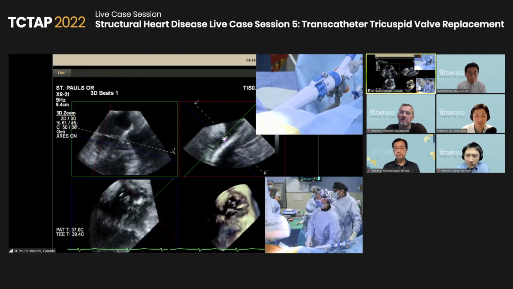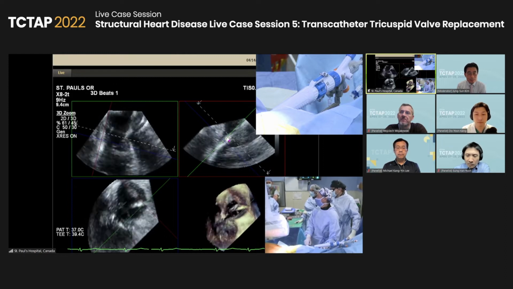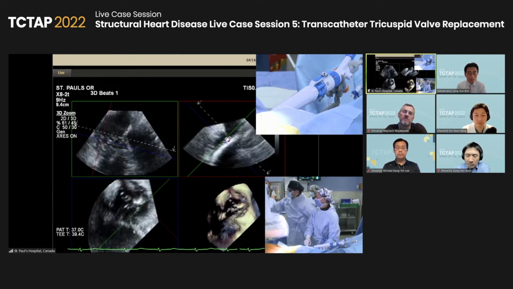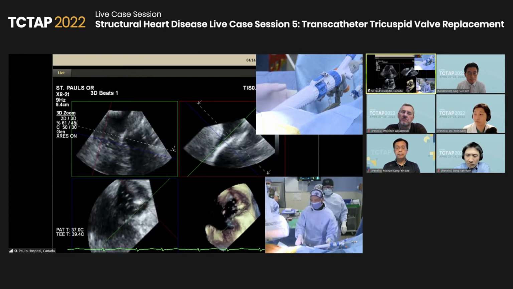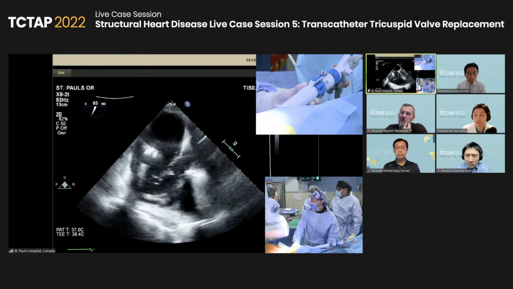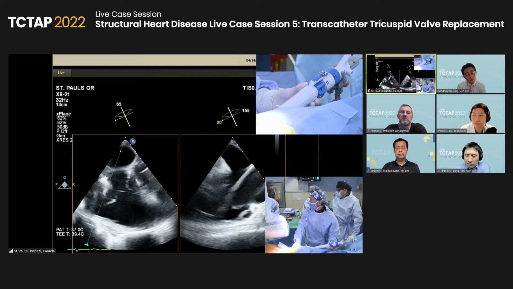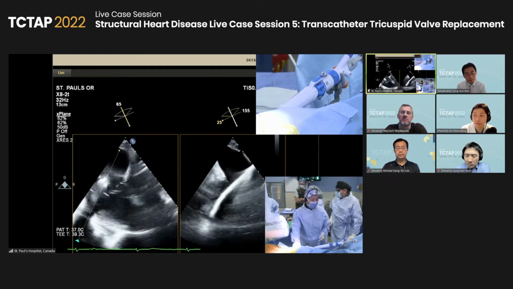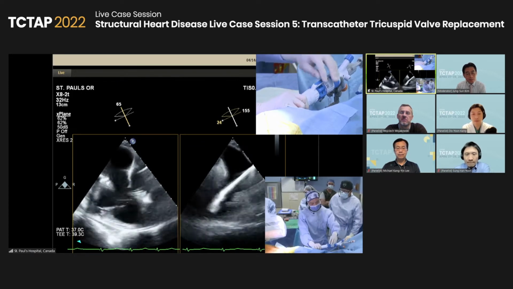I think we should expose the tab and see where we're at. Okay, you're still not really super central, but you're better than you were. That's for sure. Yeah. I think that's actually not bad. I think we should achieve the ventricular portion. Okay, it's definitely better. Yeah, very good.